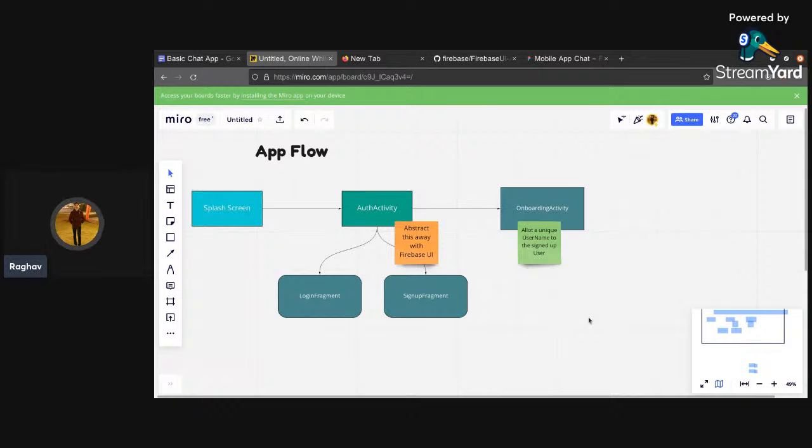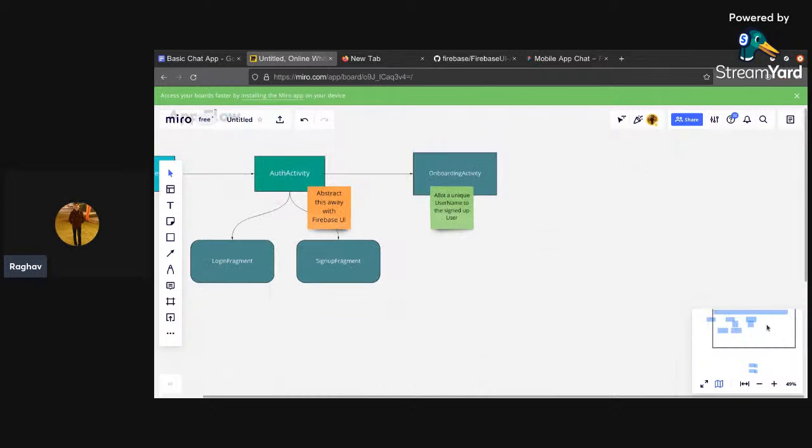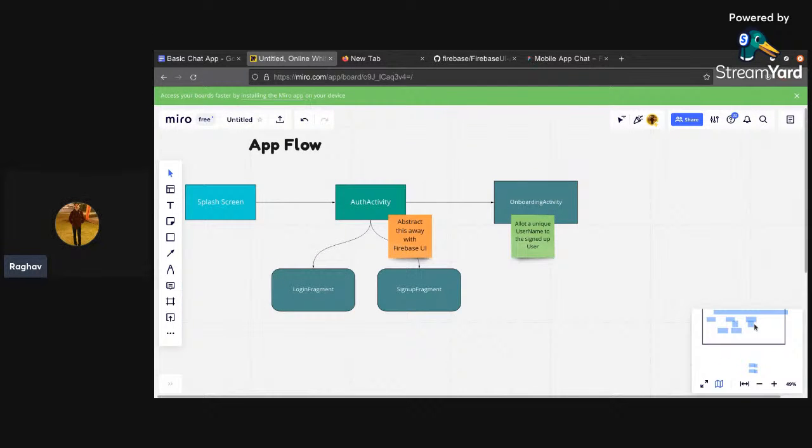The other way would be to create a document where you can have a list of all your user IDs, and you can basically check if a document with this username exists. If it exists, then don't allow it. Something of that sort. So that would again work for us.